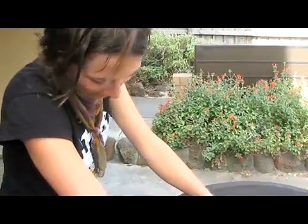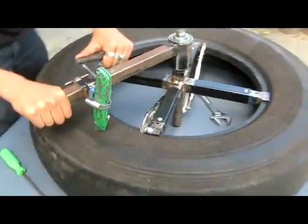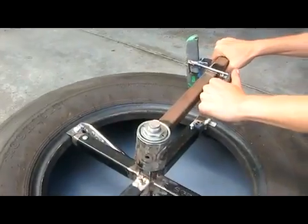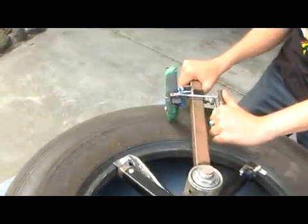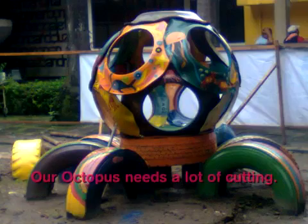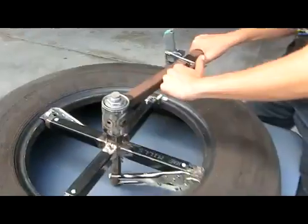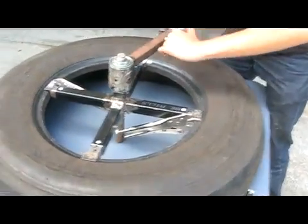This is Margo, product industrial designer. We are here trialing out our car tyre cutter for making our playgrounds. This is prototype 2. We have to cut, often, hundreds of car tyres every playground that we do. So we are trying to work out how to cut car tyres more easily.